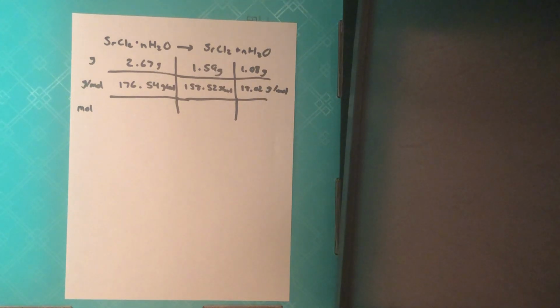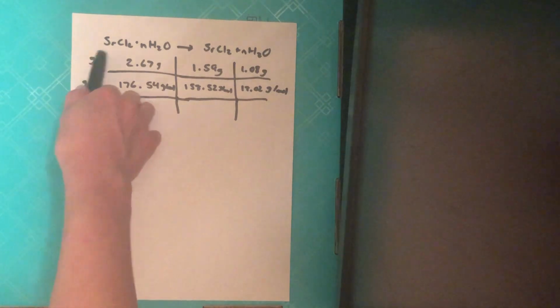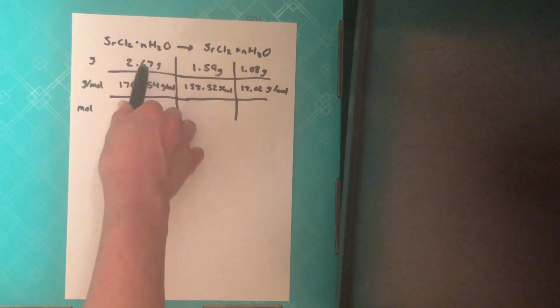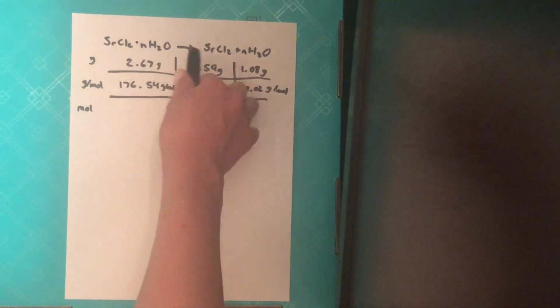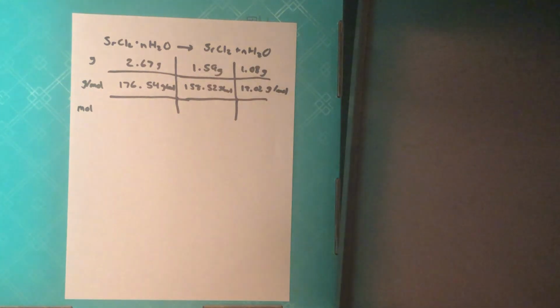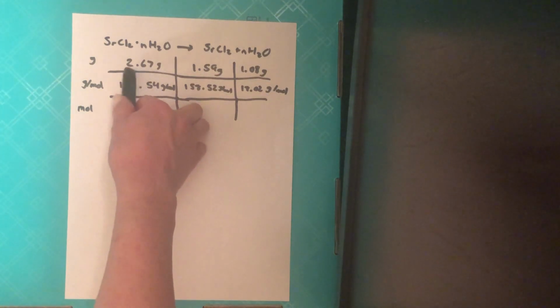So this is sort of a real-world application of how these equations that we're learning to use can come in handy. Imagine that we start out with hydrated strontium chloride that we don't quite know the water content of, and that a reaction runs so that it breaks down into strontium chloride and water. We can use this information to find out the water content of our original chemical.